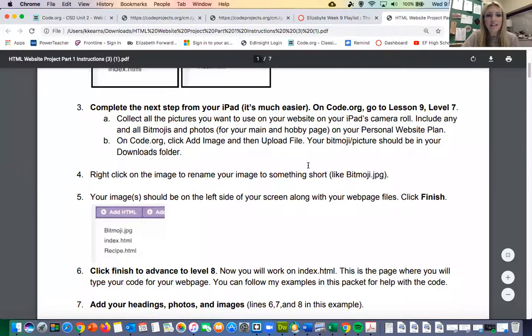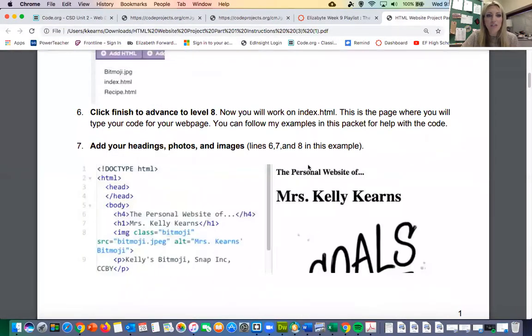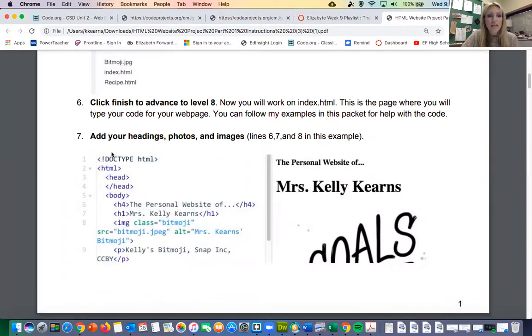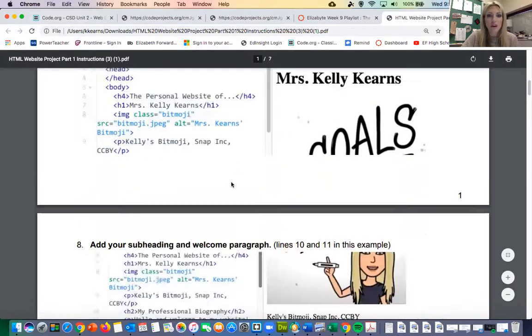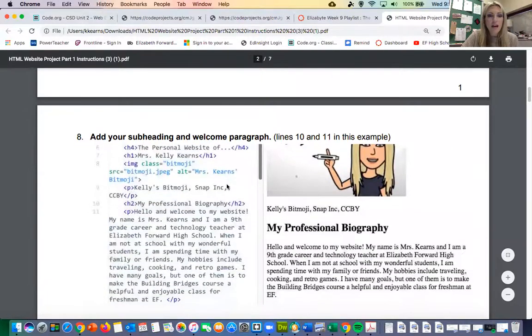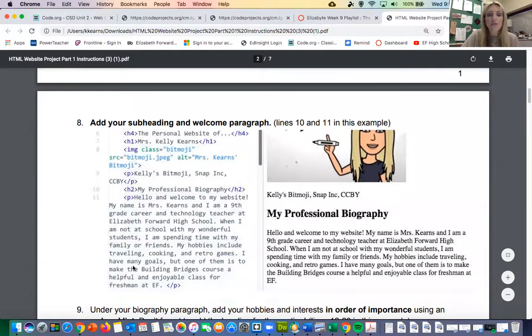So anyways, like I said, I have all the examples here in the packet. If you're totally confused, or even if you know what you're doing, you can follow my example for the code. Follow my example for spacing and white space and indentation, but you can also use the same tags that I used. You're just going to replace my information with your information, and you're going to type the code on the levels that it tells you to type on. So for every step here, I've given you an example of my code. That should be helpful.